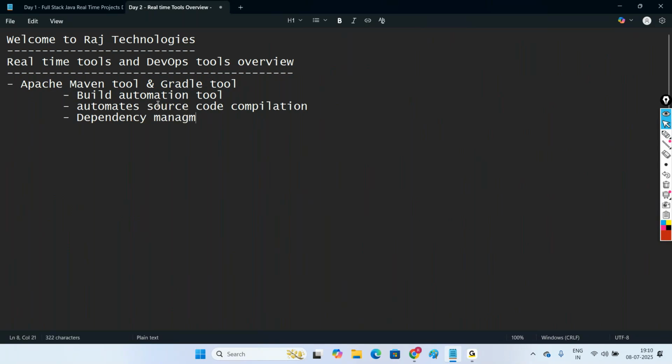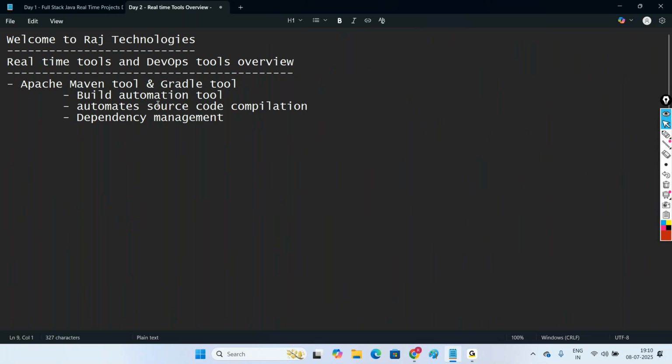Dependency management. If you have an idea of JDBC, in order to connect to a MySQL database from JDBC or an Oracle database, we need to add one jar file to the build path. Like if you are connecting to MySQL, we need to add the MySQL connector Java jar file to the build path. Or if you are connecting to Oracle, we go with the ojdbc.jar file and add it to the build path. Since there is only one jar file, it's not a big issue. We can download it and add it to the build path.